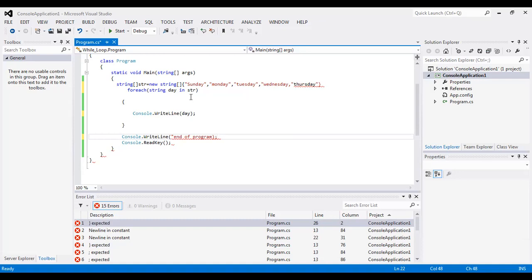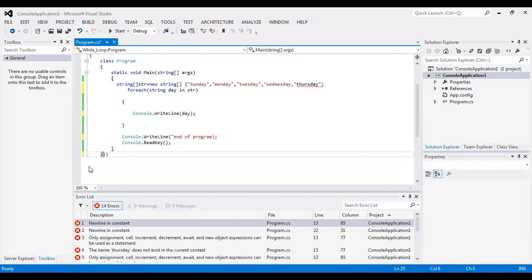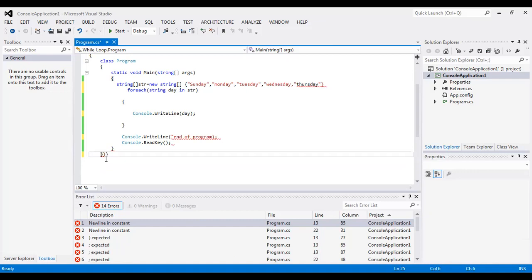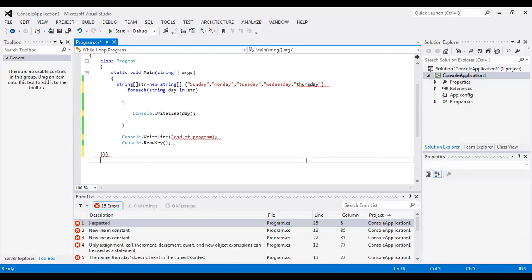So there is an error. So let us debug the errors first. Okay, so there's still an error.